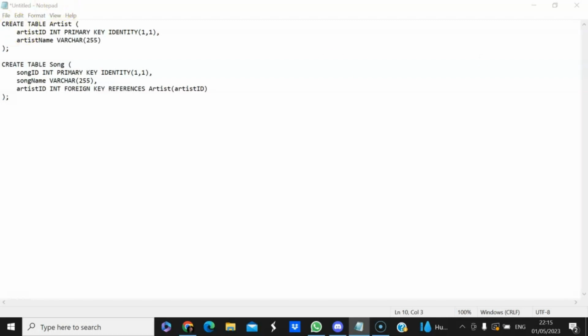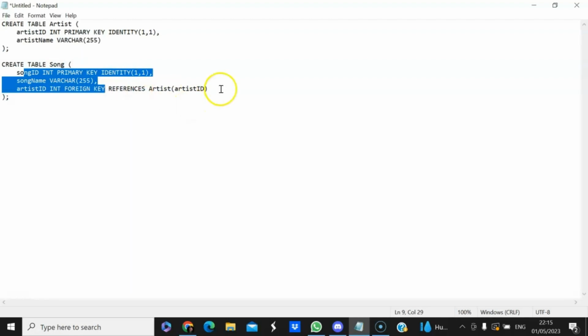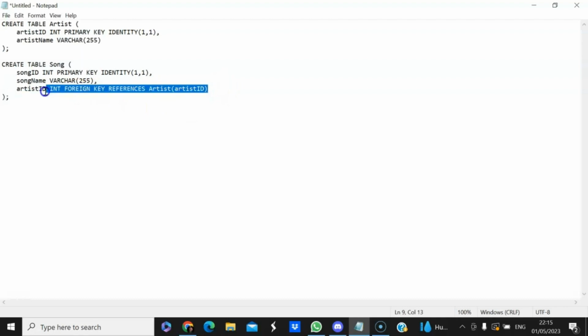So our first bit of code here is for the artist table, which is simply an artist ID, which later on I will explain will reference a song ID, and an artist name. So the name of the artist I want to search or add into the database. The song table is a song ID with the primary key as well, a varchar for the name, which is just allowing me to print characters to put in the names, and artist ID is also referencing the foreign key of song ID.